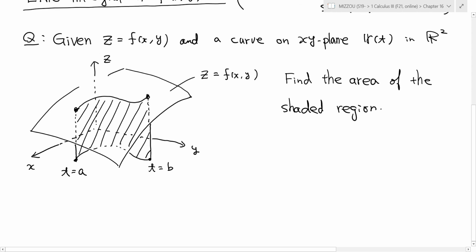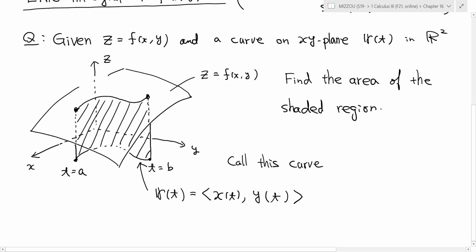So this curve is given by some parametric equation of t. So it's of this form where x component is a function of t and the y component is a function of t. So it's x of t, y of t. This notation is to emphasize that x is a function of t and y is a function of t. Okay. Then now let's call this curve C. Let's just give a name to the curve.